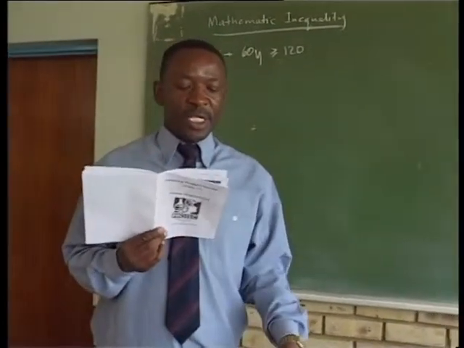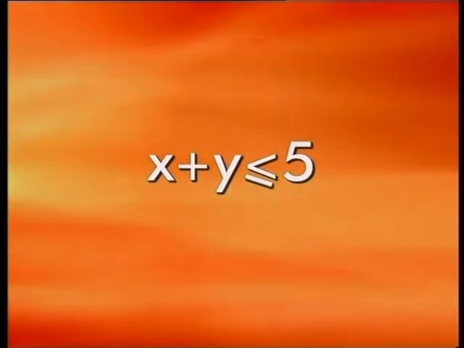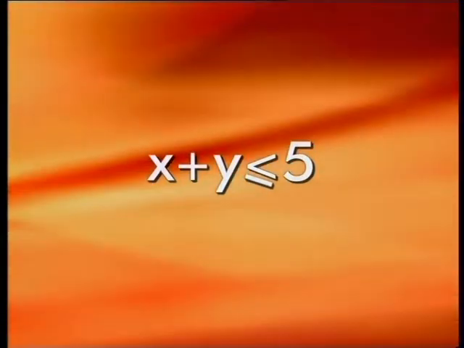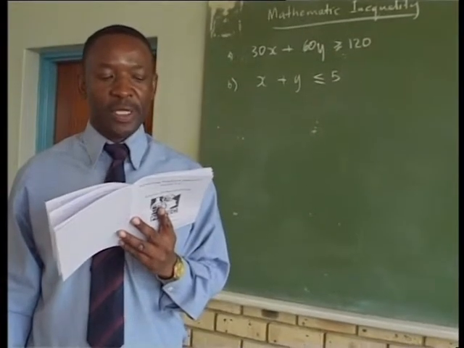The fact that there must not be more than 5 buses used. X smaller buses plus Y bigger buses less than or equals to 5. The requirement that at least one of each type of bus must be used. Y big buses is greater than or equals to 1, and X is greater or equals to 1.